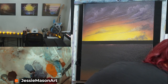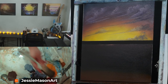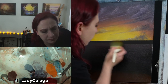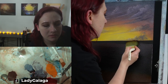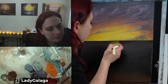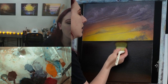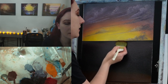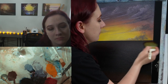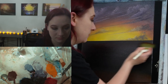So I'll just grab one of those 2-inch brushes here, and I'll take a little bit of that red. Just gonna take some of this and kind of zhuzh it up here. You can take a little liquid clear and put that in as well. Just want to go right up to this line. See how I'm starting from here and then very carefully going right up to this line here. Very carefully. So I'm looking really right at that line there. Just make sure I get that.